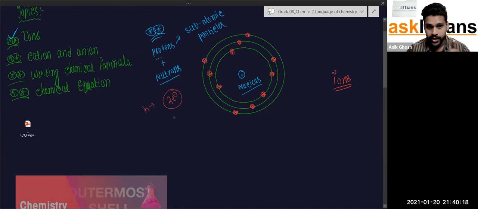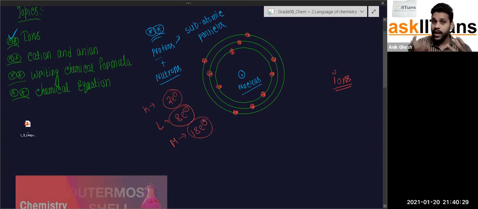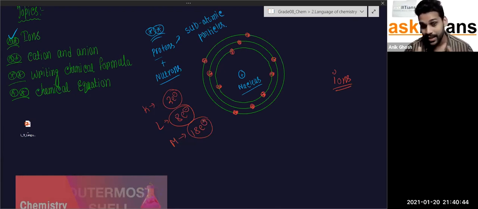Right. Remember it? In the M shell, there are 18 electrons. This is the maximum number of electrons that can be held by that shell. It doesn't mean that there are 18 electrons inside it. This is the maximum number, right? In the last class, we have read about it. If they ask you to take chocolate from a bag, you would grab the maximum number of chocolates that your hand can hold, right? Isn't it? So that is the same thing here as well.